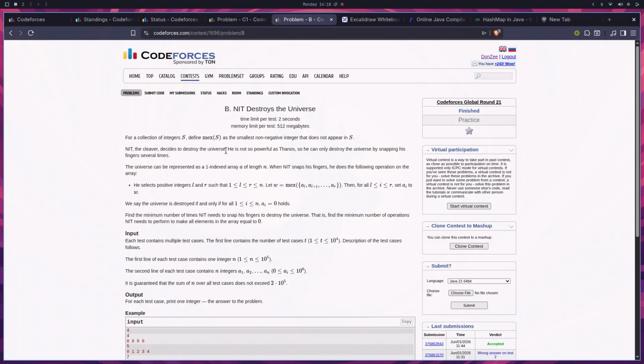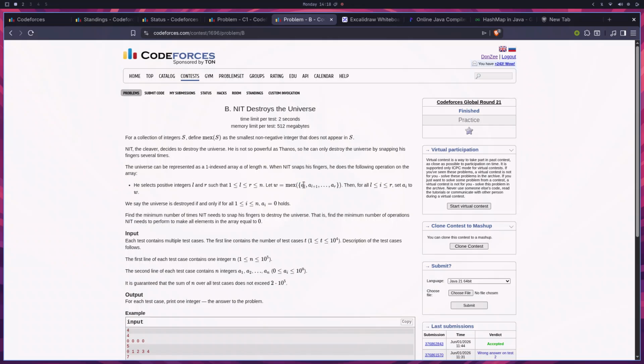He decides to destroy the universe, and he can perform the following operation. Select L and R. L and R are the positions. It starts from 1 to n, and he can replace all the integers in A of L to A of R with W. What is W? W is the MEX of all those numbers.